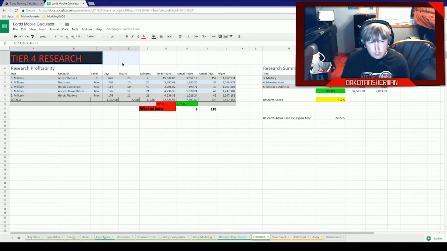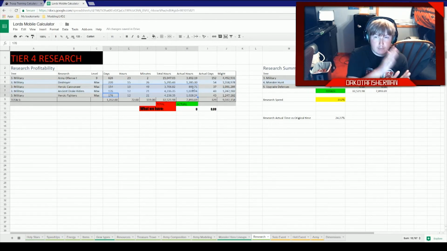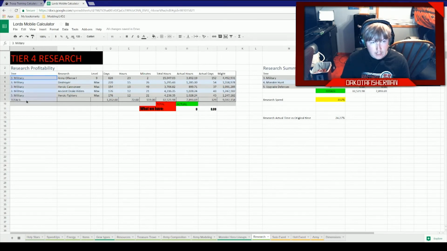And of course, I put it up as tier 4 research because at the time, that's what I was doing, I was pushing tier 4 research. So I was calculating based on how many hours I had, I could then determine how much I needed in order to do the rest of these researches all at the same time. Of course, if you use the chronological naming system that I have, I have it from anything from military to upgraded fences.